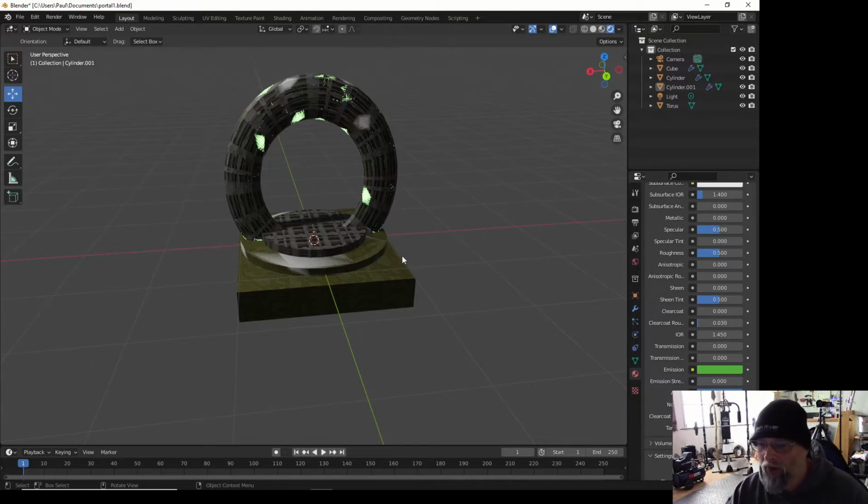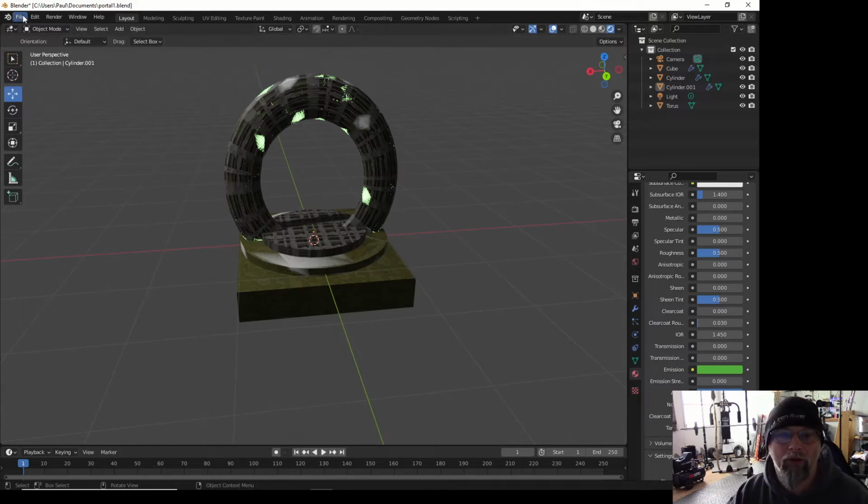So we've got our file pretty much made. It's how we want to work. I did Boolean these together earlier, but I am having a heck of a time making my Booleans work. Works a lot better in 3D Studio Max, but I'm trying to use Blender here as it's a new tool, it's a free tool, and my 3D Studio Max is a very old version. So best to get with the times and use the new tools. So this will work good enough as a portal now.